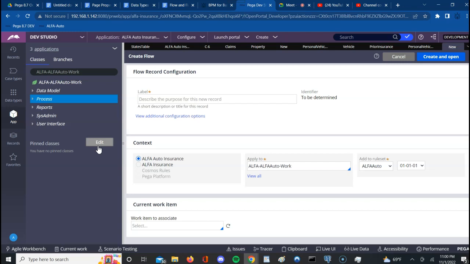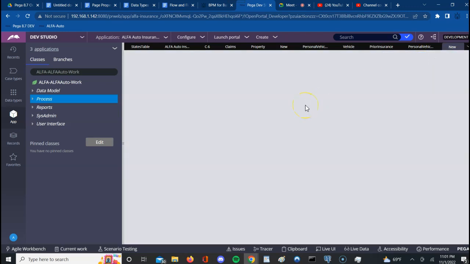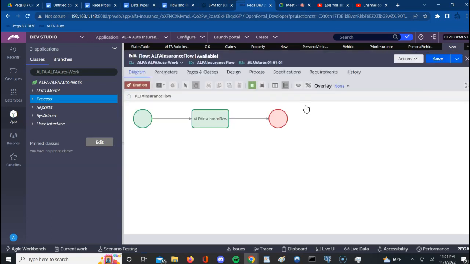Let me call this... We should have one existing flow. That's okay. Let's call it insurance flow. Yes, you can do that also. Yes, we have created one. I just wanted to show again how a flow is created, so that people who have not caught up with that class can also know how we are going towards the flow, right? Just for that purpose. If you want to do that, we can do that also.